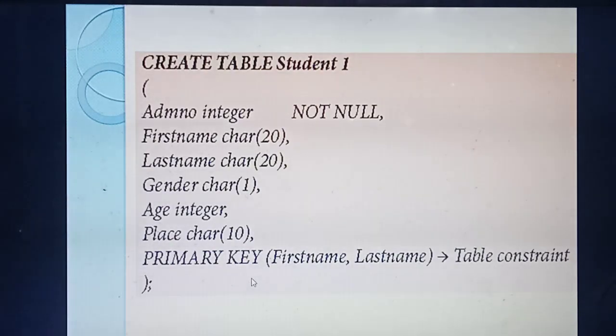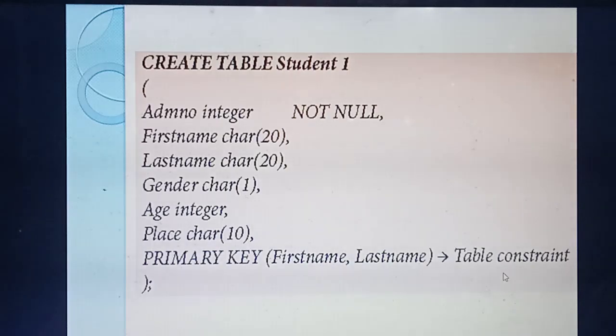So you are applying constraints or conditions for more than one field of a table. What are the fields you are applying? First name as well as last name, you are applying a primary key constraint. But you should specify the constraint at the end of the table. So we can call this a table constraint. Understand? So what are the types of constraints you have studied? One time you remember, recall it. Unique constraint, primary key constraint, default constraint and check constraint.